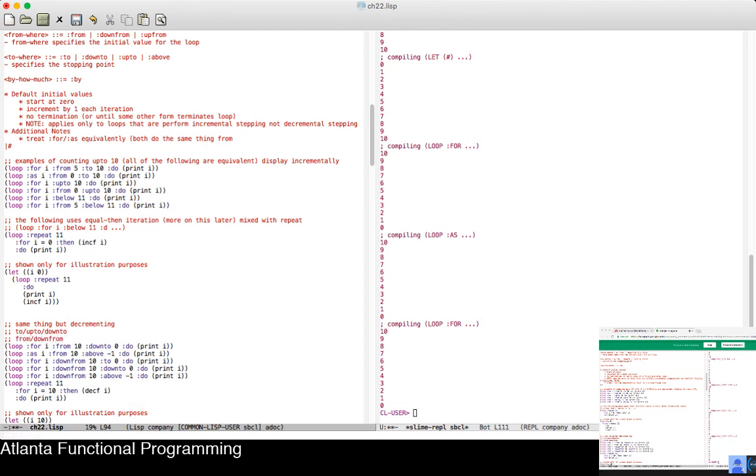I don't think there's an up from. Might be. There might be. Pretty sure that there was an up from when I last checked. I was reading this earlier before. Yeah, there is an up from. You can do up from too as well. I missed one of those examples here. I'm sure you could find an example of up from in the Common Lisp spec. I just did most of the common ones that I'm familiar with here for the sake of example.